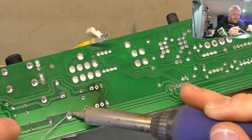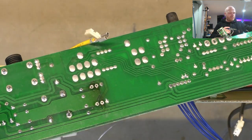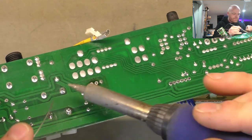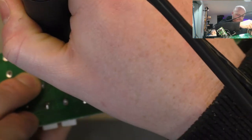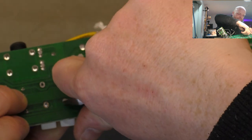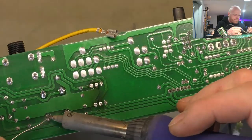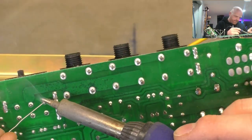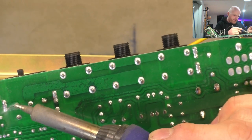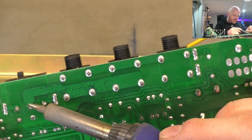These resistors look a bit crusty too, so I'll clean them up. Everything's crusty on these things. But this is all factory stuff. This would have been crusty from the factory. Just put a bit of a kink in those leads too. Just reflow these solder joints to the impedance selector switch, which is a bit flimsy way of doing it, to be honest.